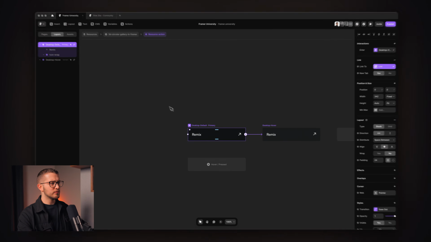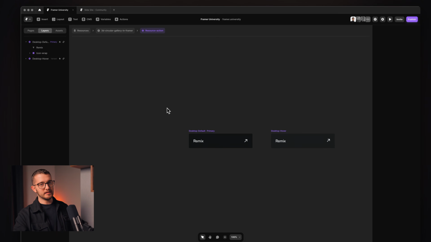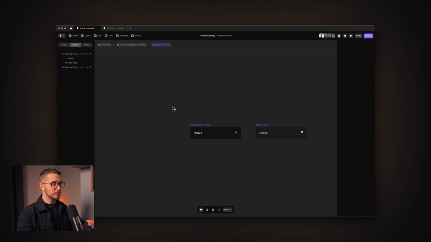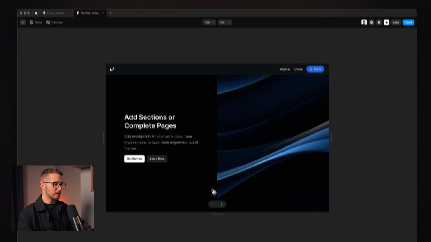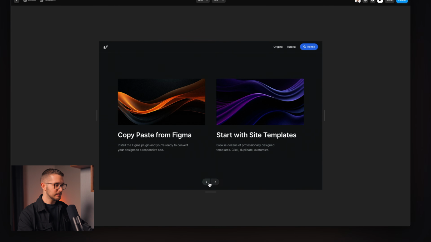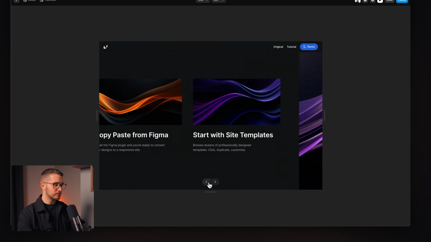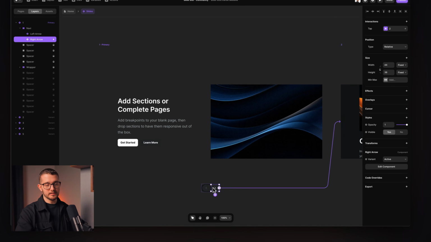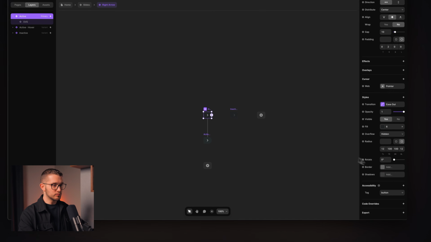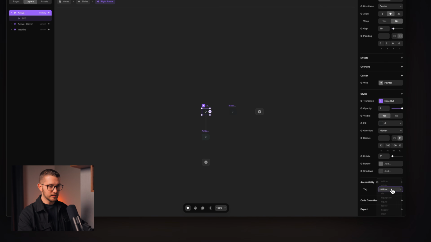But for example, if you have a button which is not linked to anywhere, you have to set it for button. A great example is this website where we have these arrows that you can click to go to the right or to the left. These are not linked to anywhere, these just have interactions. So if we go into this component here, right arrow, as you can see, its tag is a button.